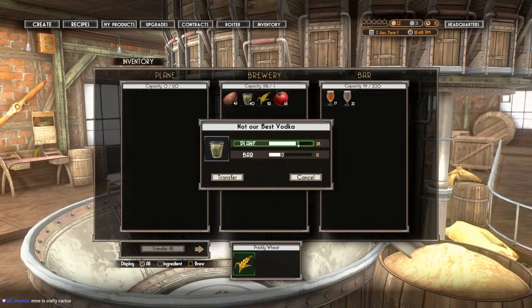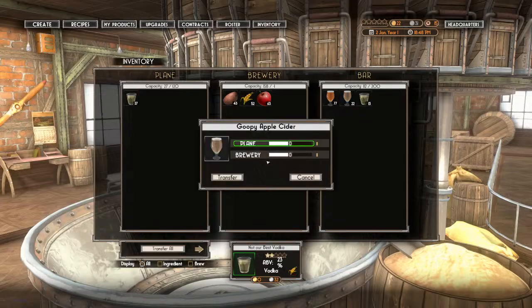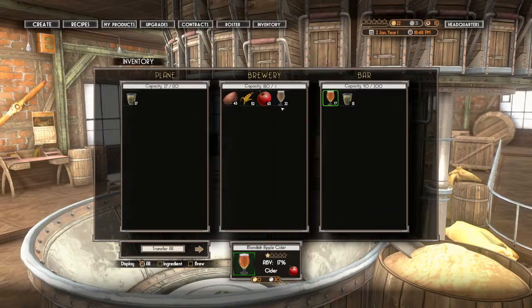He needs 27. Oh, I like this. 27. And it just does the math for me. 13. And it put 27 in the plane and 13 in the bar. Goopy apple cider. You know what? We are going to transfer this all to the brewery. I wonder if there's a way to repurpose this somehow, because I don't think that's gonna sell.